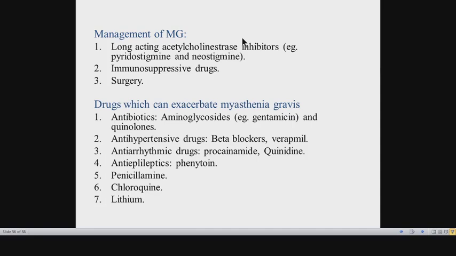Also in myasthenic crisis we will give IV immunoglobulin or plasmapheresis ودول هم the two options of treatment used in Guillain-Barré syndrome. يعني myasthenic crisis ممكن نعتبرها زي ال Guillain-Barré syndrome because it's an acute condition برضه. يبقى ال option of treatment include IV immunoglobulin or plasmapheresis اللي هي plasma exchange.